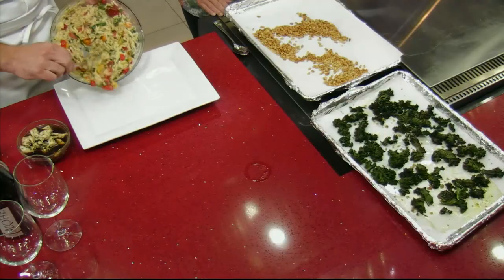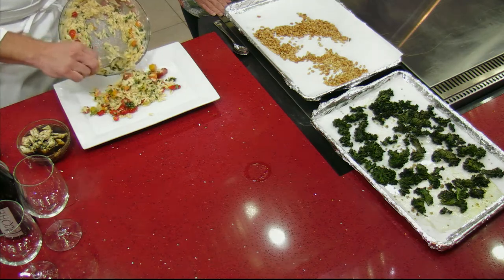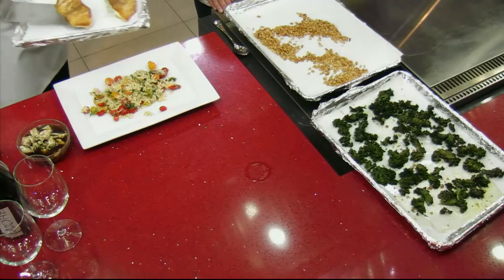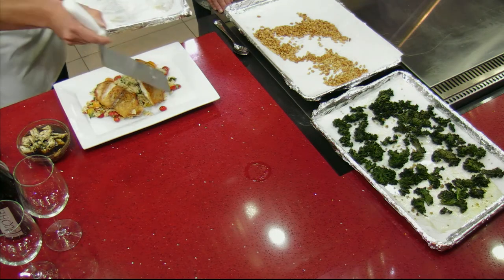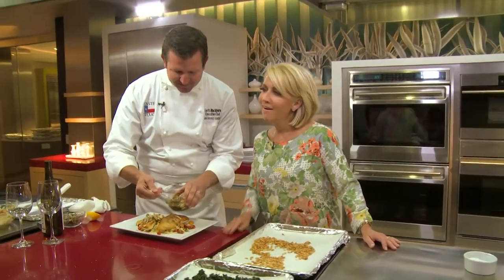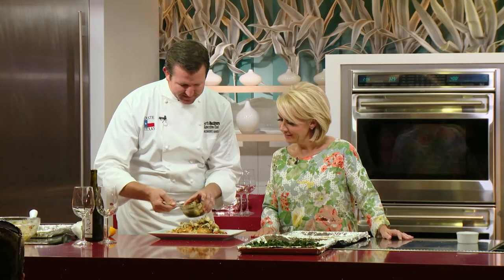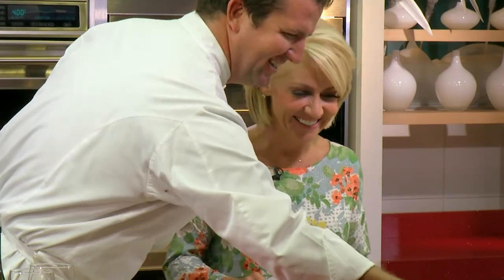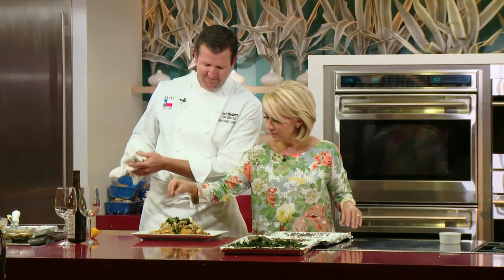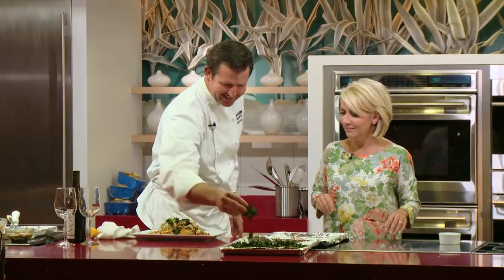I'm ready for some snapper and all the fixings. This is amazing - so pretty, so colorful. It's that delicious orzo with those Texas tomatoes - put that down as a little base. And that parmesan cheese in there too - that kind of holds it together and gives it some height. That's what you're looking at in a lot of restaurants. Now we've got our two snapper filets. We've got that brown butter crab - back to that brown butter with the lump crab. With lots of butter. And then let's garnish it off with that crispy kale and some of the pine nuts. Extra crispy. And these pine nuts are perfectly browned.